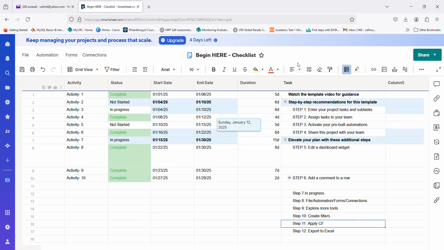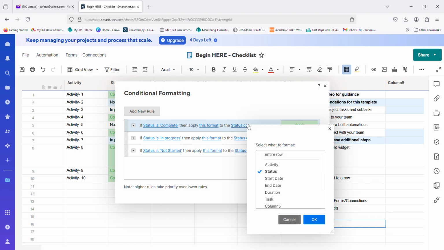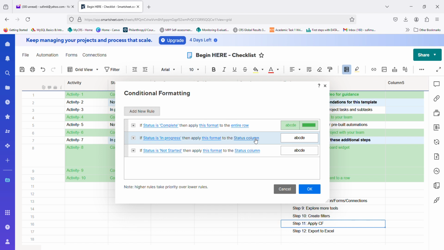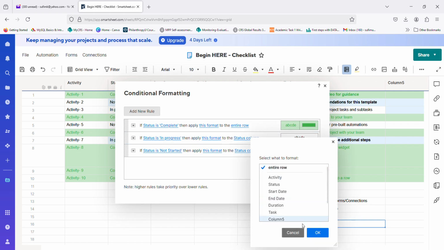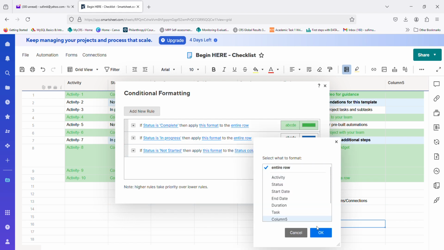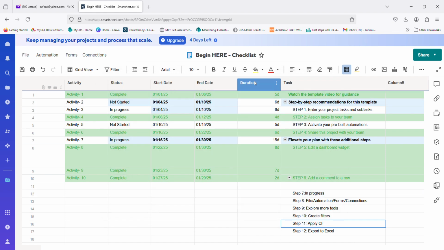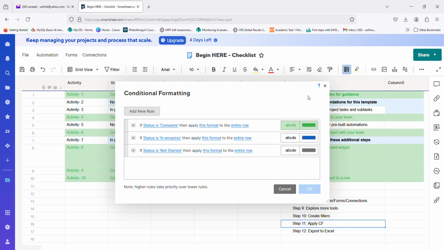Oh, it's not working. Let me try it again. Let me use the entire row style option. If it is complete, let us select green.